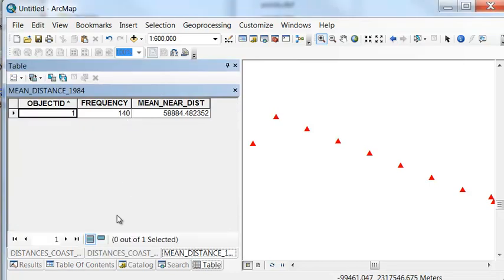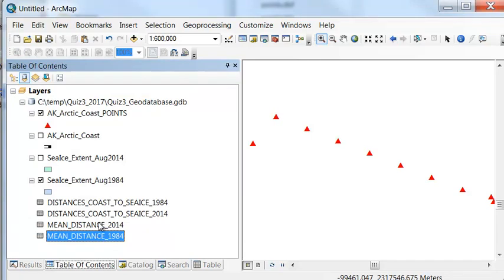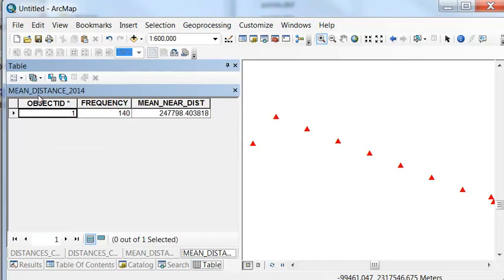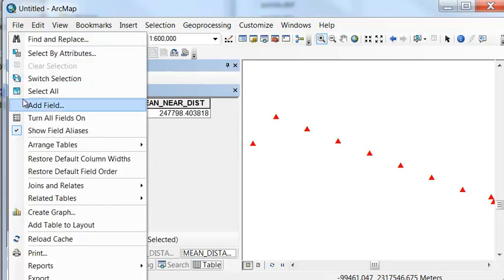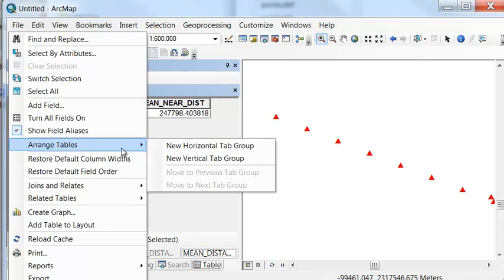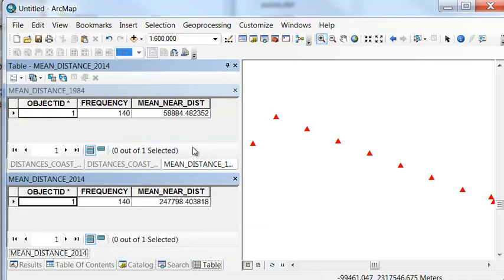So we'll open up the 1984 table, and then open up the 2014 table, and then under Table Options, Arrange Table Horizontal. In 1984, the mean distance was 58,884 meters, and in 2014, the mean distance was 24,798 meters.